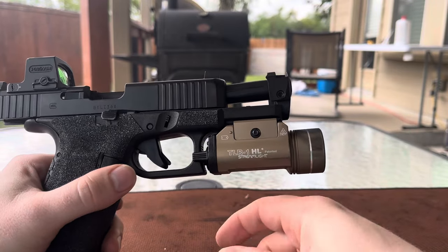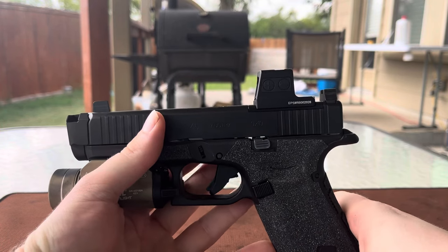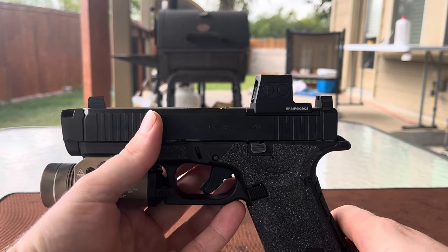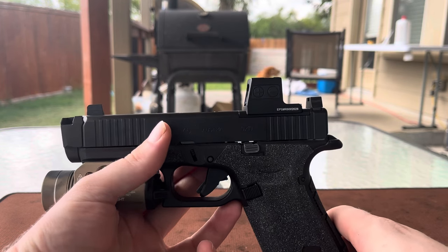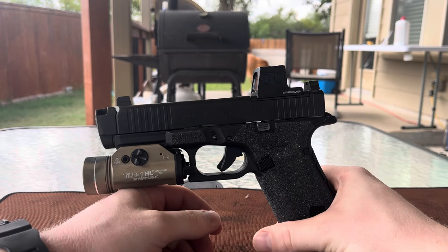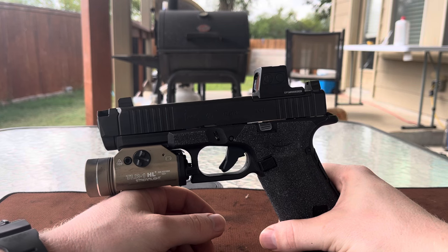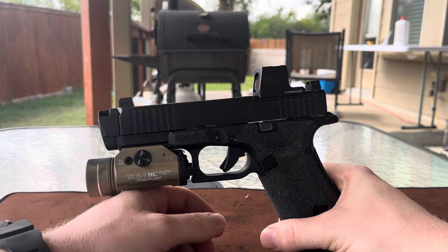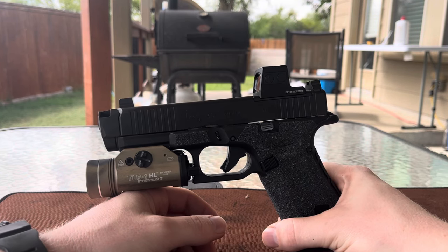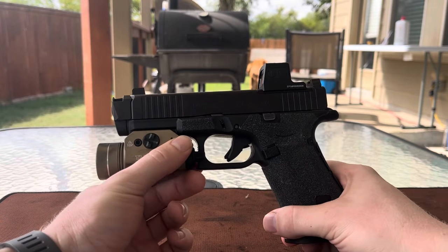I've also had great luck with the function of this system with various ammo types, all using the stock Glock recoil spring. I would have been a bit bummed if I spent this much on a barrel only to find out I needed to buy Radian's expensive spring setup for it to properly function. For reference, I've been shooting entirely 124 grain NATO spec ammo — pretty hot stuff — with a few cheap 115s thrown in. A diet of lightly loaded 115s might still cause function issues, but I didn't have enough experience with that to say for certain. The only reliability issue I experienced was with my coated cast bullet reloads — the chamber seems to be a pretty tight match-style chamber, so I had a few cast reloads fail to go fully into battery. They tend to run a bit oversized, and I've experienced this in other match barrels before, so I don't really fault the Ramjet for this — just something to keep in mind if you're planning on feeding it reloads.